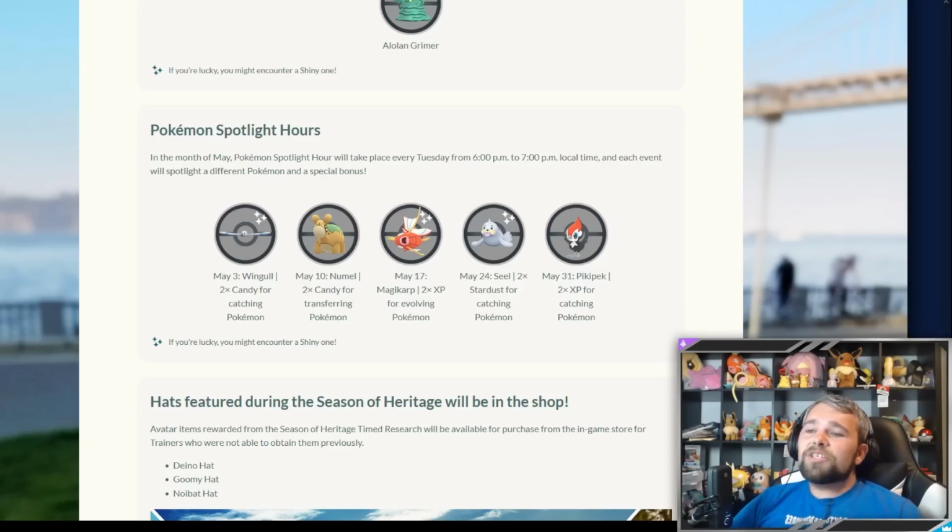That one's pretty cool. May 24th, we will have Seel with 2x Stardust for catching Pokemon. That's just a great bonus, period, and also I really like Seel, and Shiny Seel was like a white whale for me for a while, so I'll definitely take advantage of that one. Plus, Dewgong is very useful in PvP, though only with its legacy moves, so you would have to use Elite Charge and Fast TMs on that one.